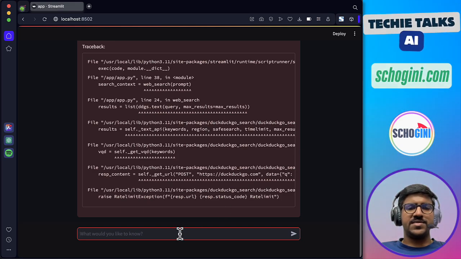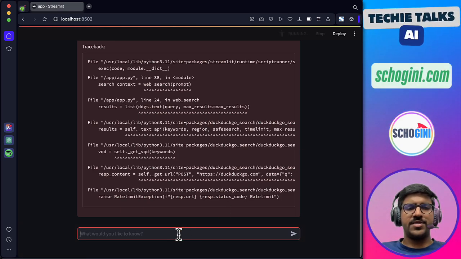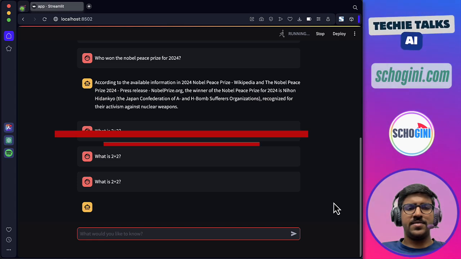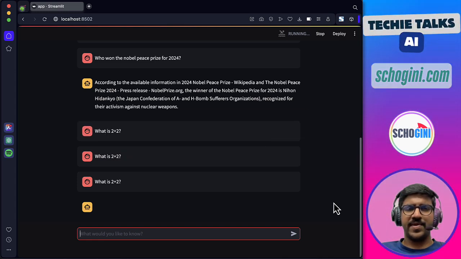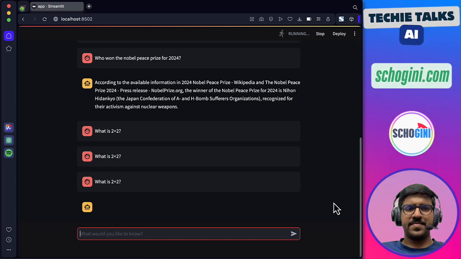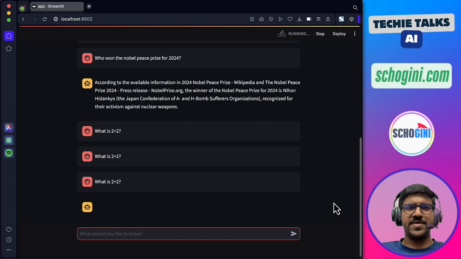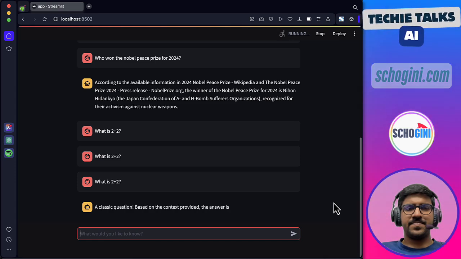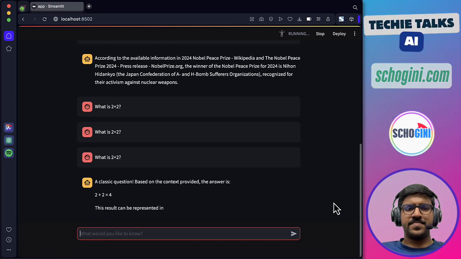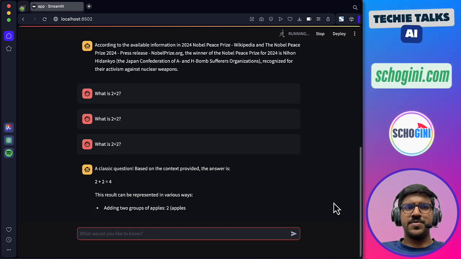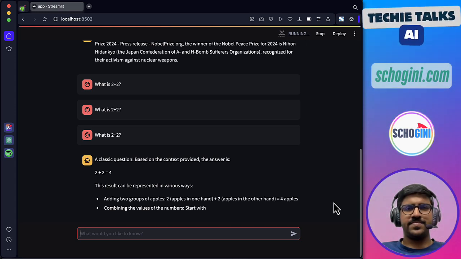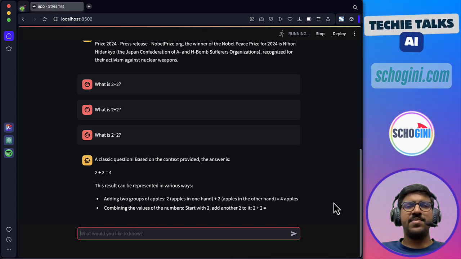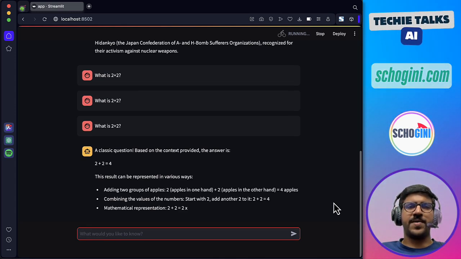Okay, now let me ask the same question. What is 2 plus 2? And here, see, it is searching the net. It searches again. Really? Let's see what it comes up with. Yeah, so it works, but there is something off about this one. Can you spot it? Tell me below. This is your clue for part 3's big fix.